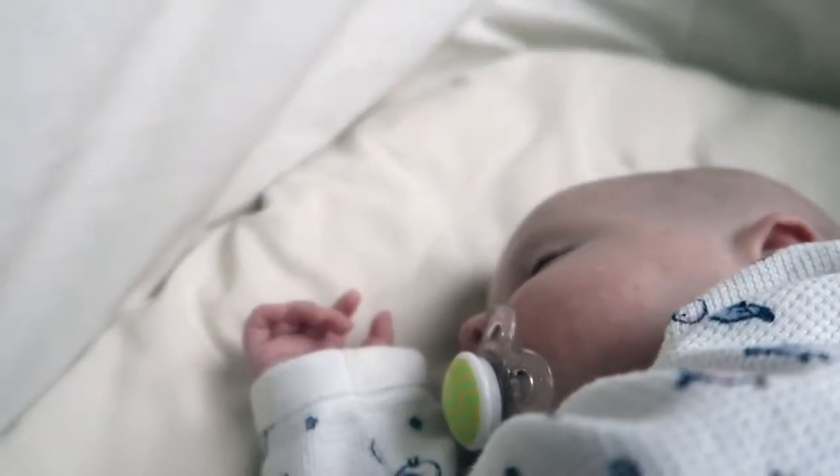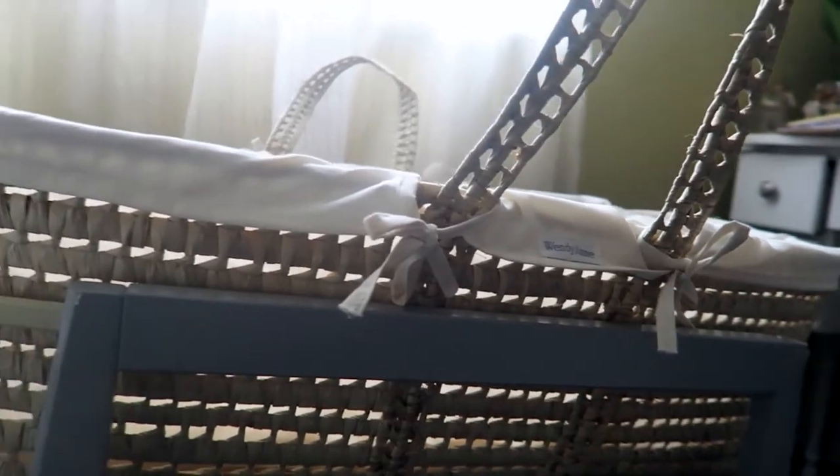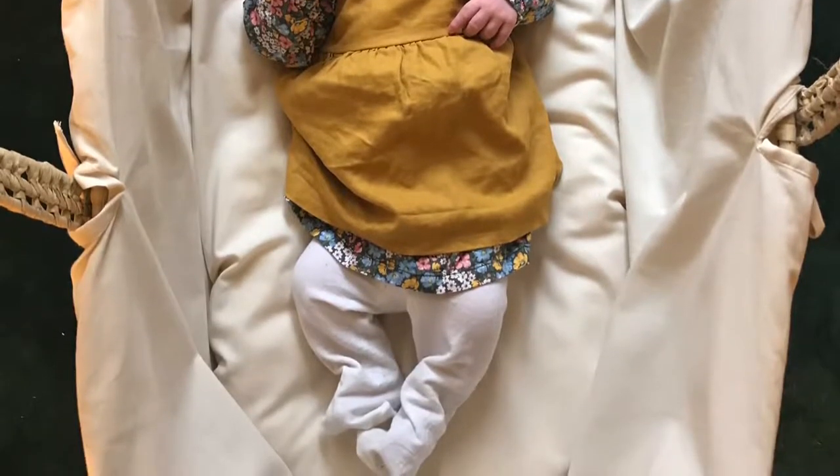She sent me this beautiful basket and I've been putting Ingrid in it. It is so soft — the pad I lay her in, I was so surprised when I put her in for the first time because it's super super soft. Not only is the basket beautiful and portable because it's got handles and you can take it all over the house, but it's super comfy. The linen inside is an organic blend and it's just beautiful. It's perfect for newborn pictures, practical because you can take it everywhere, and most importantly super comfy and soft for an itty-bitty newborn. I'll definitely link Wendy's shop below so you can go support another woman.